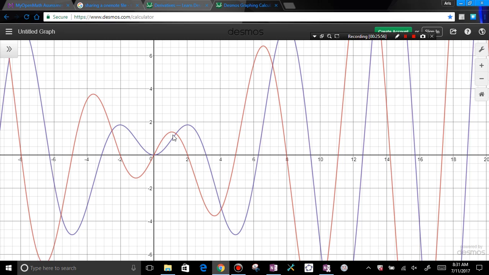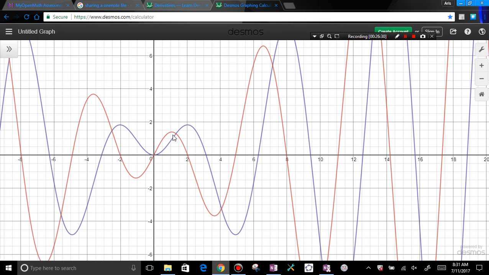I'm going to get rid of one of these. Let's summarize, first of all, that the blue graph is the original graph, and we are asking about a relationship between when the blue graph is increasing or decreasing. The red graph, if it is the derivative, should be above the x-axis whenever the blue graph is going up. It should be below the x-axis whenever the blue graph is going down. And whenever the blue graph is flat, the red graph should be crossing the x-axis at the same point. I'm going to open the floor to any questions about that explanation.